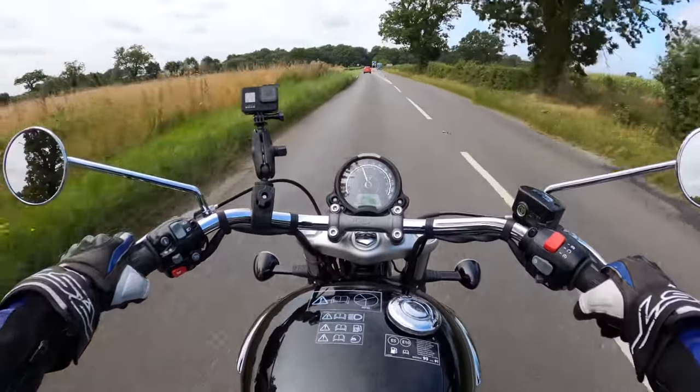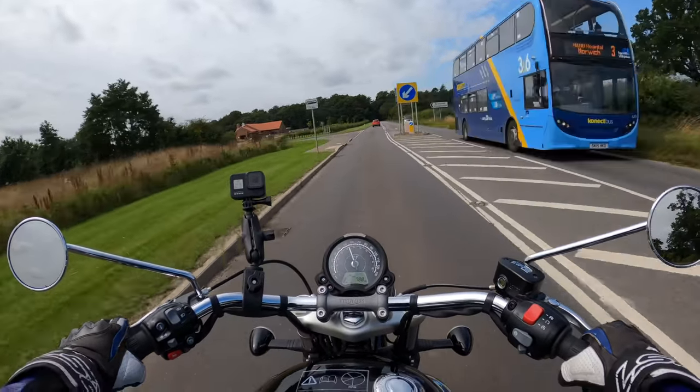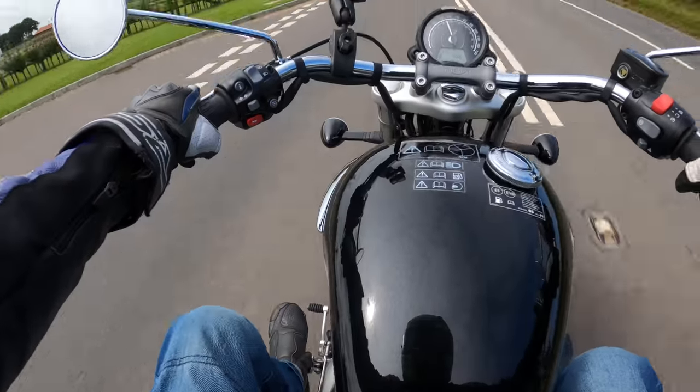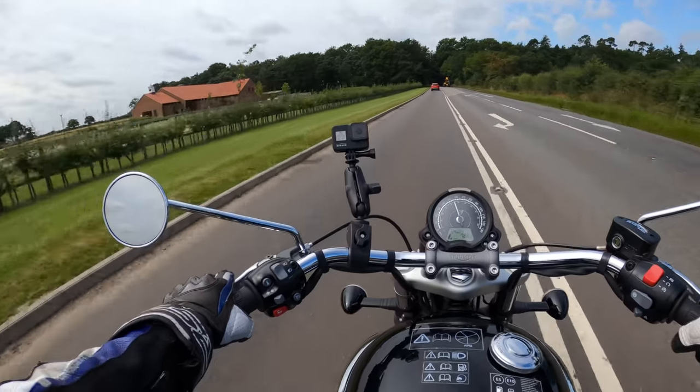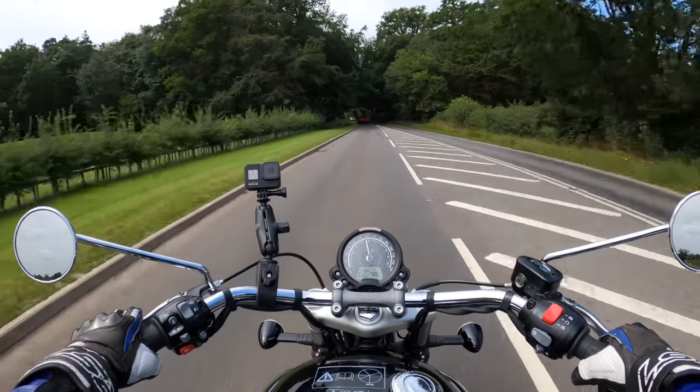My lovely riding position here. I actually do sound like I'm waffling on a bit here, but I'm just telling you as it is. I actually like the feet forward riding experience. Get yourself out, test ride one, let me know what you think.